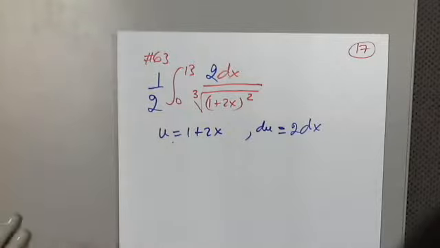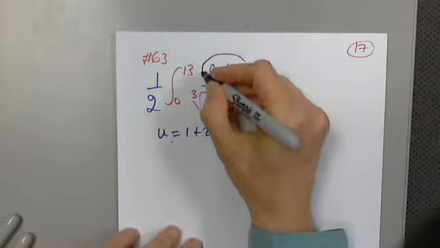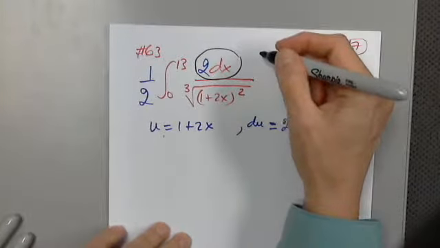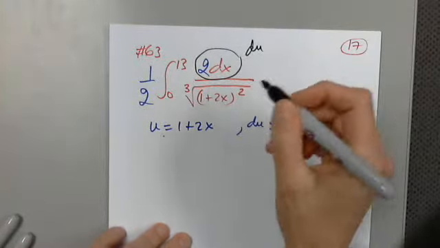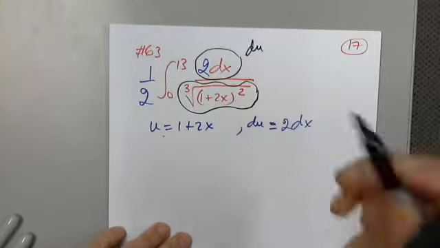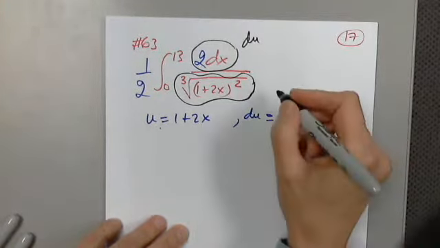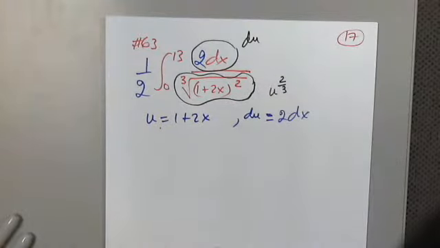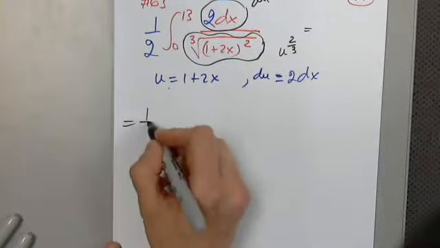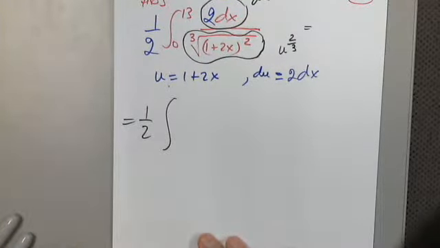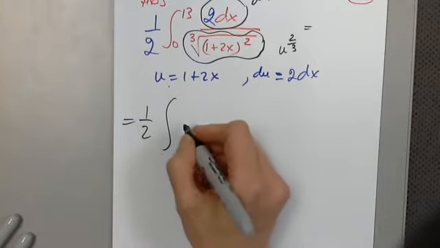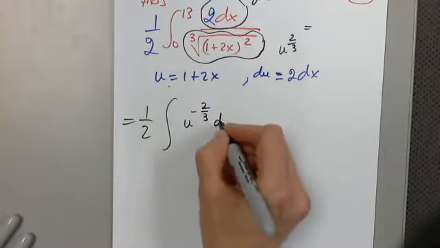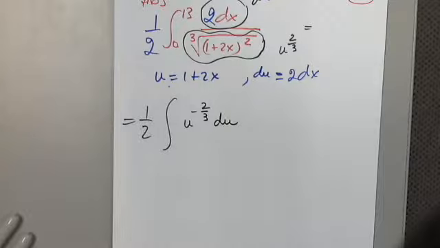So now I know that this is represented by du over 2, very good. And I know that this can be replaced by, very good, u to 2/3. So the new integral, do not copy the limits of integration, please. Give me the new integral. And you can also move u up as u to negative 2/3 times du. But now I know I need the new limits of integration specifically for u, not copied from x.